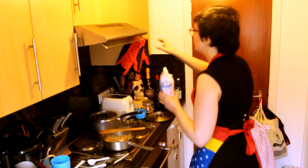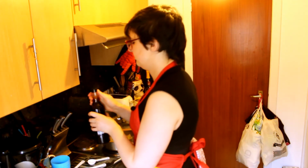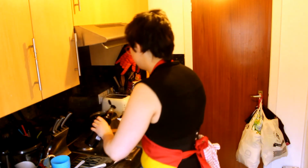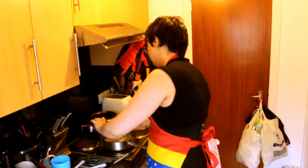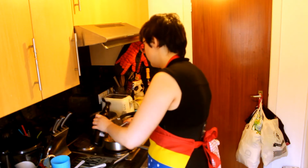1 tablespoon of light soy sauce. Oh, I don't have light soy sauce. I have dark soy sauce. It'll have to do. 1 tablespoon. TBSP, tablespoon. Sensible, Mr. Soy Sauce. There we go.